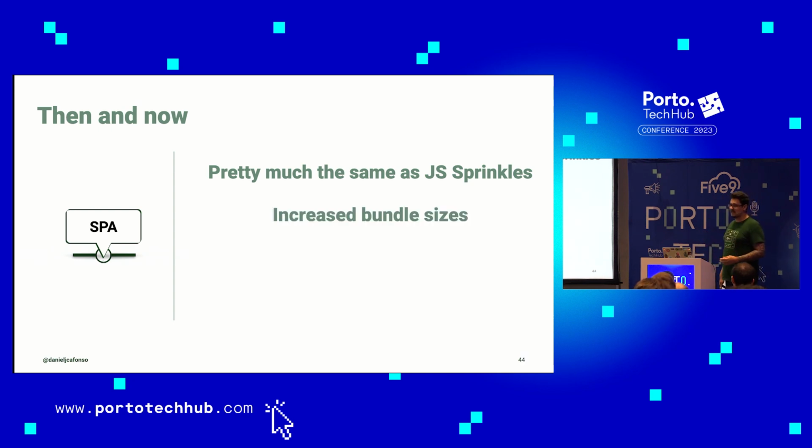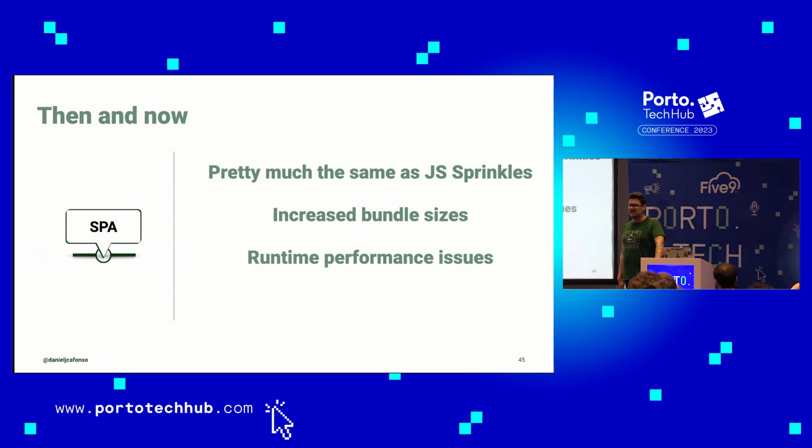Increased bundle size, because now we have to run a bunch of libraries, the same things we were doing back in the old days. Another thing, runtime performance issues, because if you're shipping 20 megabytes of JavaScript to the browser, and it's a browser on a small computer or device, then that thing is obviously going to take some time.